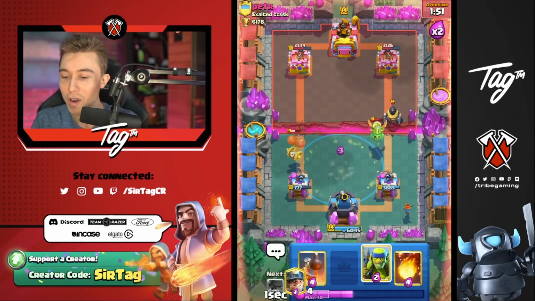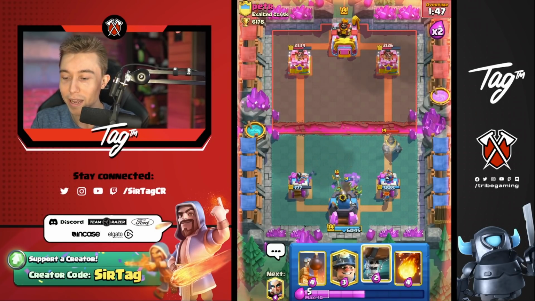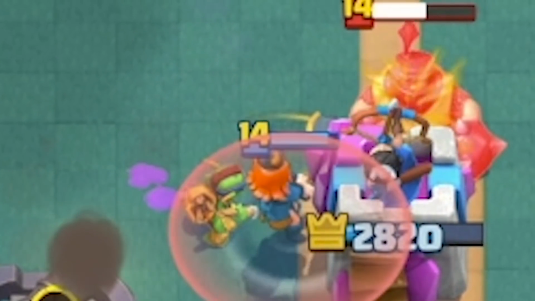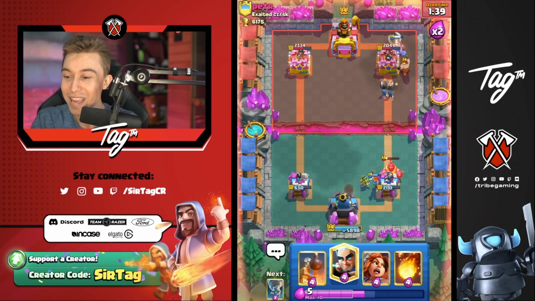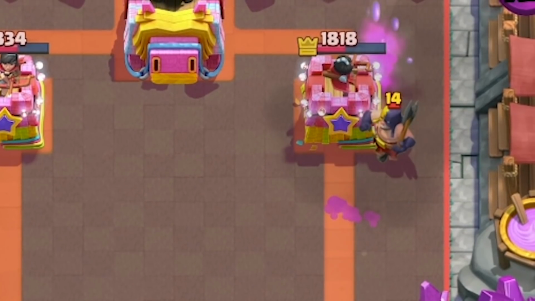So I'm going to go in for another Tornado here. Go and pull that as far as we can. Spear Goblins afterward. I'll eat the damage from the Mega Knight. Wow, the Valkyrie is literally not giving us anything at all. At least it dodged the Mega Knight jump. So there's something, maybe. The Wall Breakers will connect unless he tornadoes it back and then drops a zap, which he does do. Well played on our opponent's end.